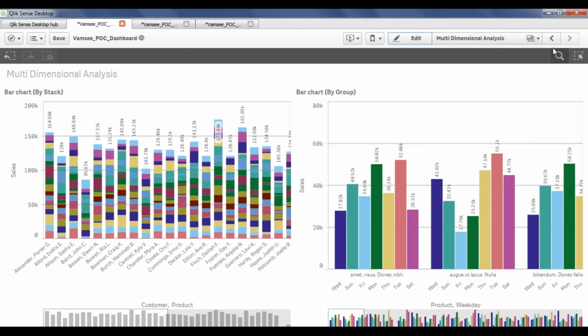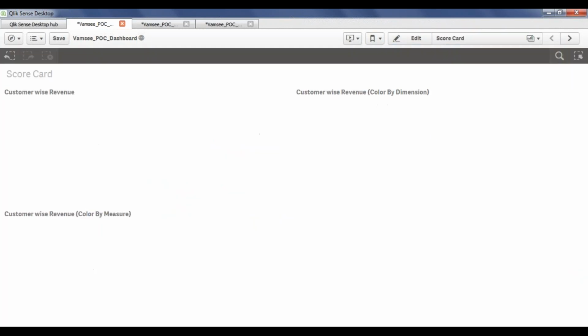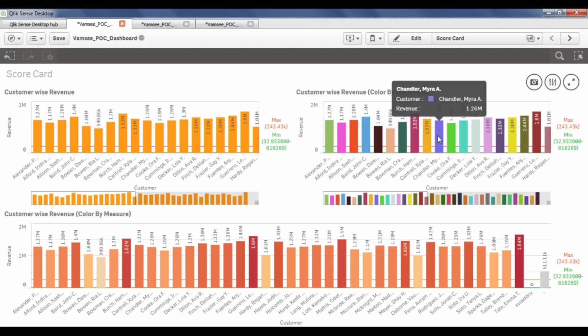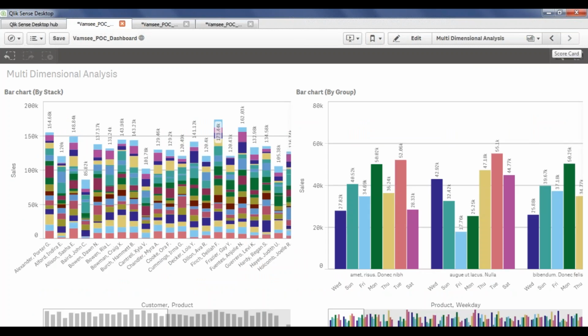Okay. So this is one analysis. Now, when the user sees a dashboard, would they be able to see one sheet and then browse from here, or go next like this? If you want to represent in a presentation view, in QlikView it was there in multiple tabs, but here there are not multiple tabs.